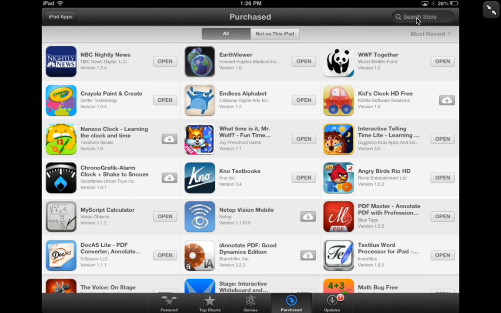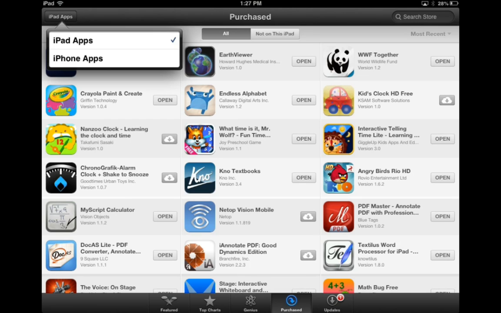So while we're waiting for those to draw in, I was going to just show you in the upper right hand corner, you can search for a specific app. So if you know you deleted an app and you wanted to reinstall it now, you could just search for that name and that would pull just that app up. So that's also an option that you have.